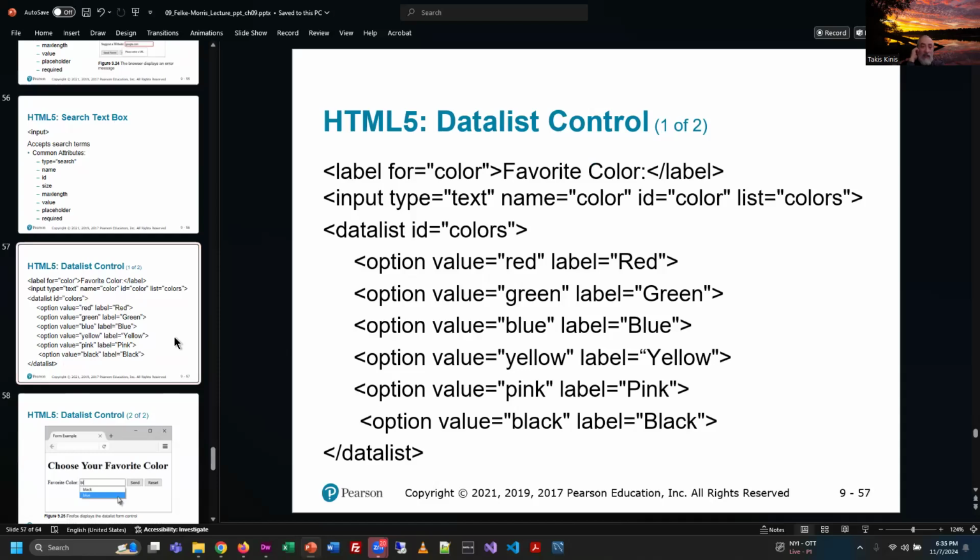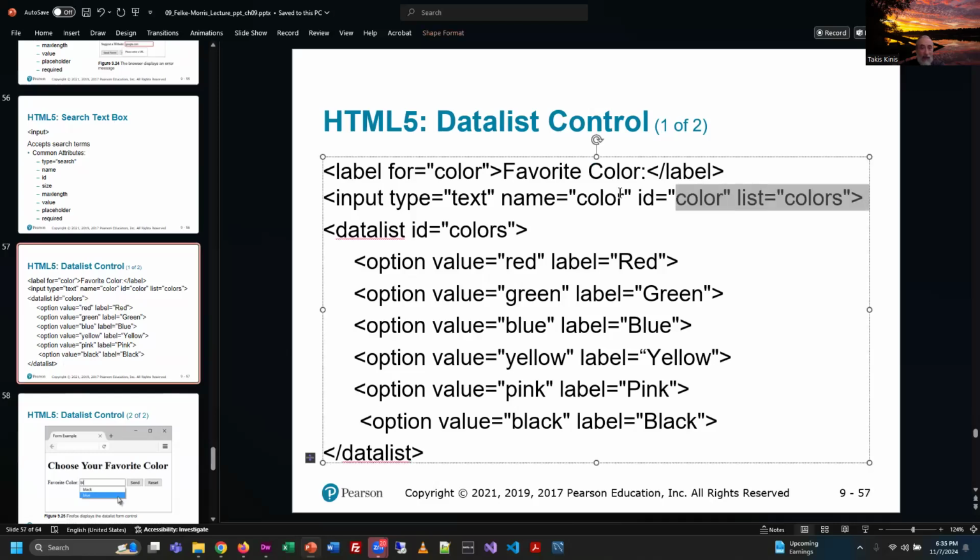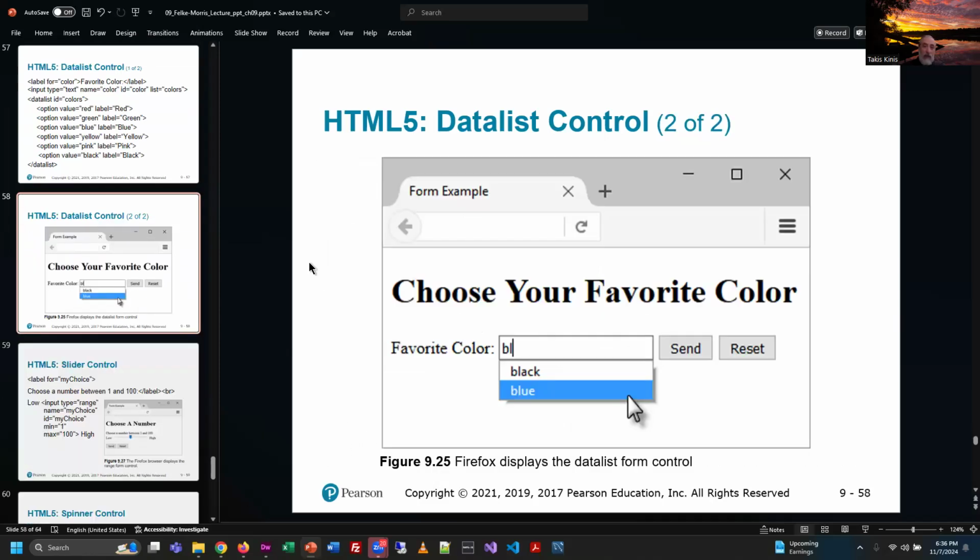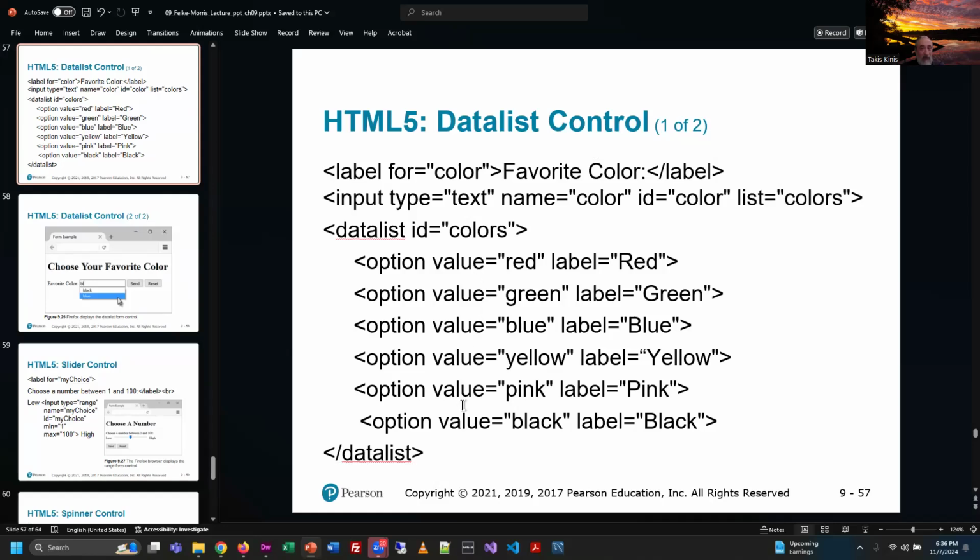All right. Here's another one that's kind of interesting. It's close to a select option box, but this one's called a data list control. Take a look at the syntax for this. We have a label, right? We have an input box for colors, right? And I want you to notice here that instead of a value attribute, it has a list. And then there is a data list that would pop up in the box. So basically what happens with this is you put in all your options, and as the person starts typing in the box, it will present these options as they're typing.